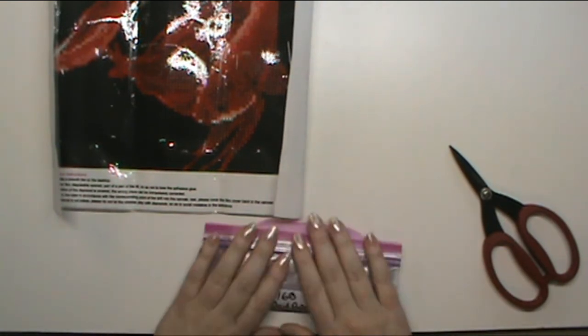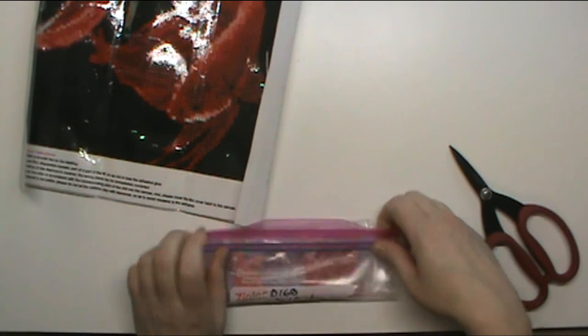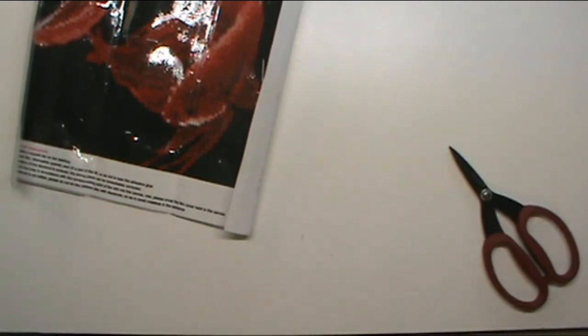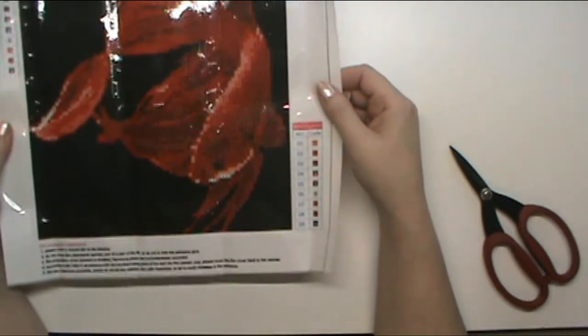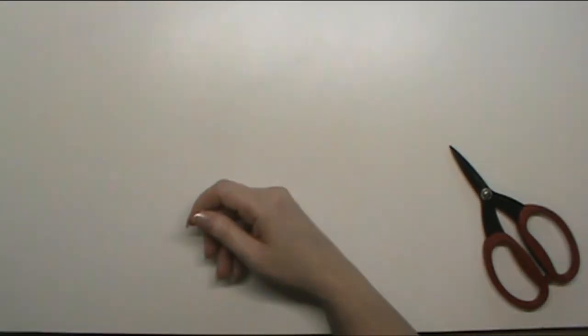Burritoed nicely. Boom. All right, so there's George. So pretty. Okay, so one more. Let's grab... Oh, two stuck together.